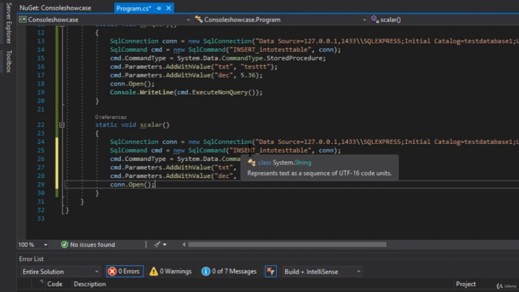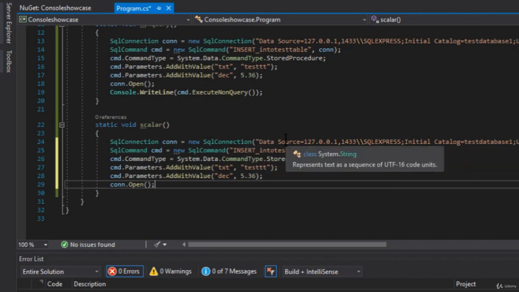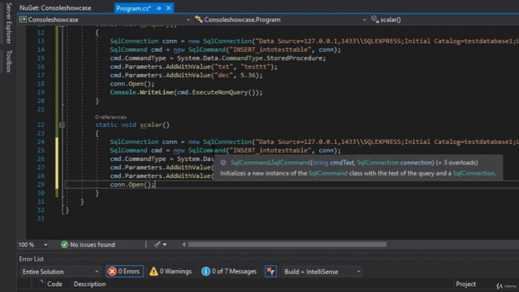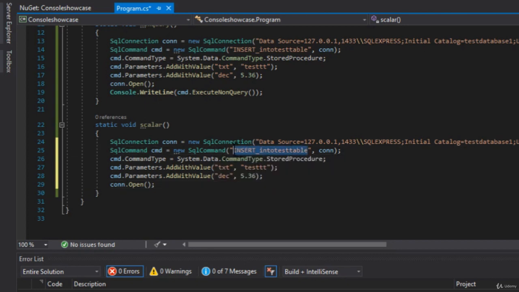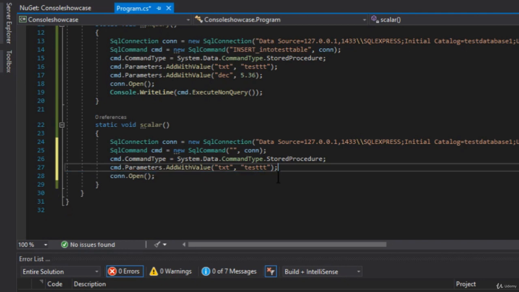If the connection string is the same and you are aware of that, you start checking from the command. Obviously the command will likely be different, so you just delete that right away. We don't know yet what the command is, but it doesn't matter, we just delete the name of the stored procedure.